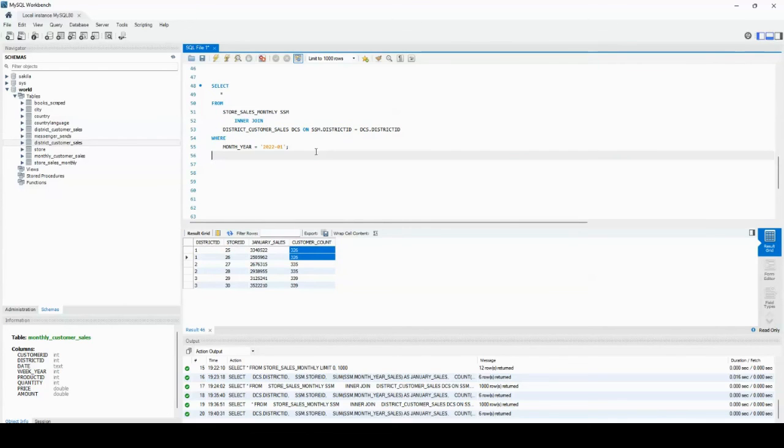So what we would need to make this work is some kind of table that contained our store ID and our customer ID, that showed where each transaction in our district customer sales took place. Without that table, we cannot count the number of customers per store, because we don't have that store ID, and the district is a great level of granularity higher than what we need. So without some kind of combination between the two, where we have some kind of join at that level of granularity, we won't be able to run this query.